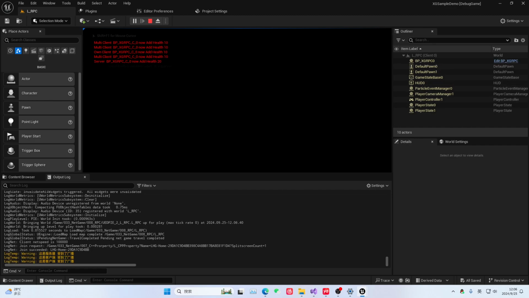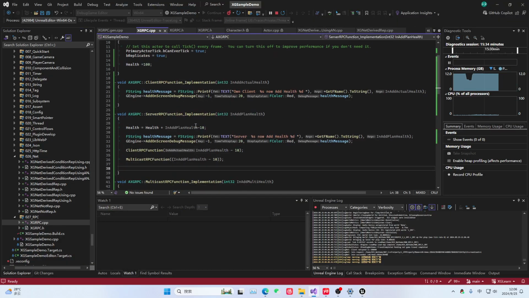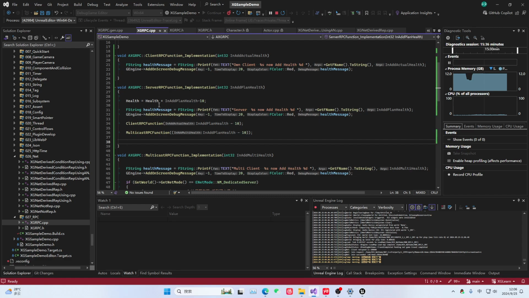We sent a server RPC, then at this server RPC we first printed a server log, then we executed a client RPC, then executed a multicast RPC. The client RPC will print to the owner, then the multicast will print 3 broadcasts.